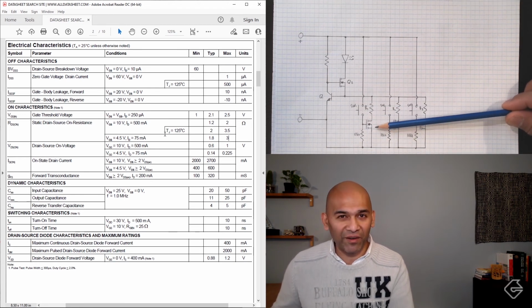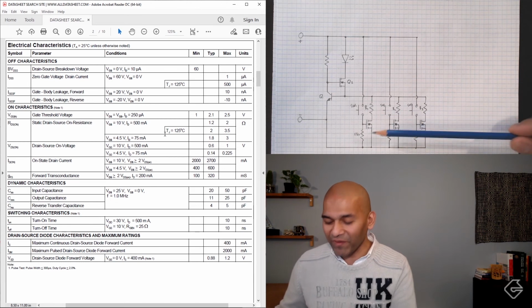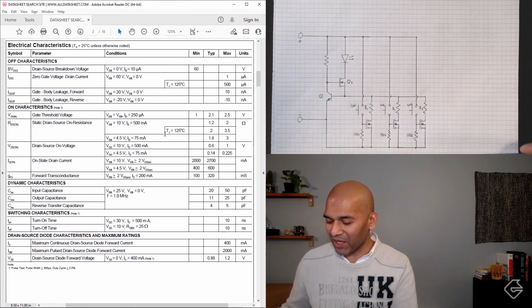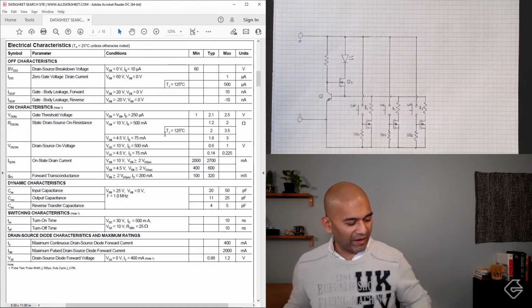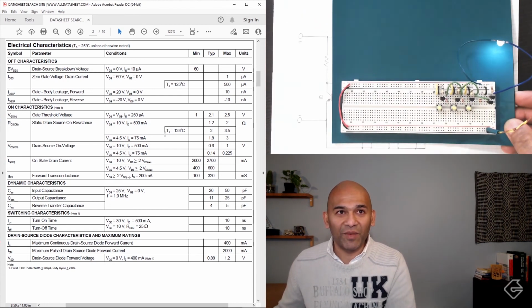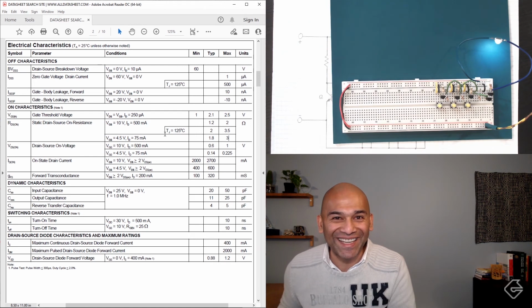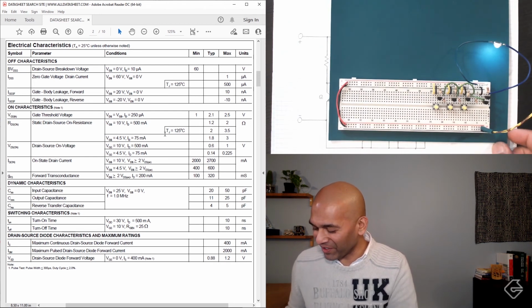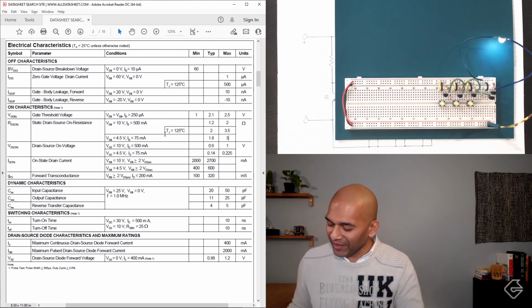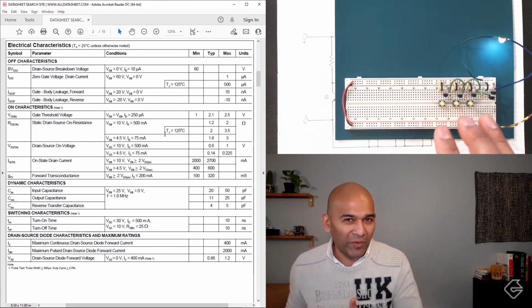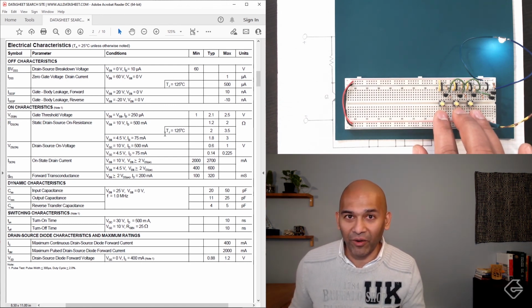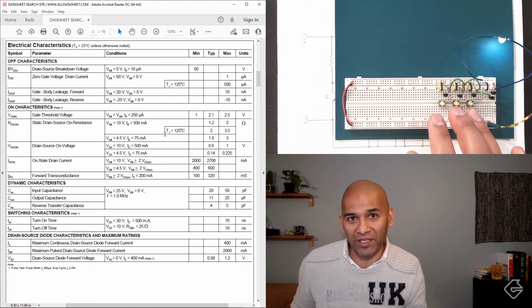So we need to figure out a way to deal with this. We'll figure that out in a future video, how we can actually deal with this MOSFET. And while we're at it, we're also going to figure out in a future video why I have this mysterious phantom glowing resistor, even though I haven't plugged anything in. We're going to figure that out in a future video as well. And another thing I'd like to figure out in a future video, well, you can see that this works in principle. Once I figure out the other two things, I'm going to be able to understand why or how to get these switches to work in order to adjust the intensity.